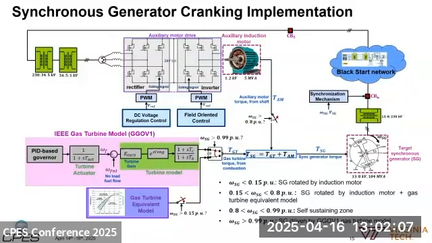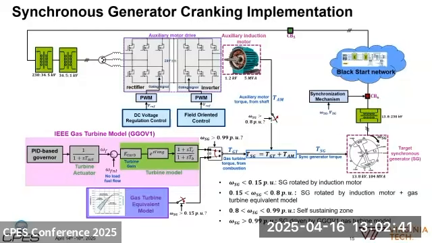And this shows a more detailed implementation for the startup of the gas generator. The reason we do this is we're trying to emulate the startup dynamic process of a real gas generator to estimate the impacts. So when the PV inverter starts to provide cranking power to rotate the auxiliary motor along with the SG, the induction motor has a much smaller power rating compared to the gas generator.